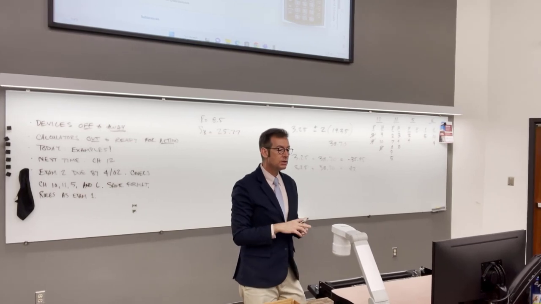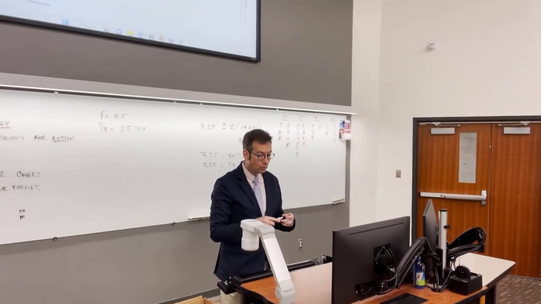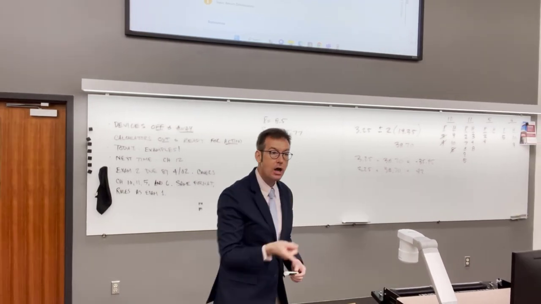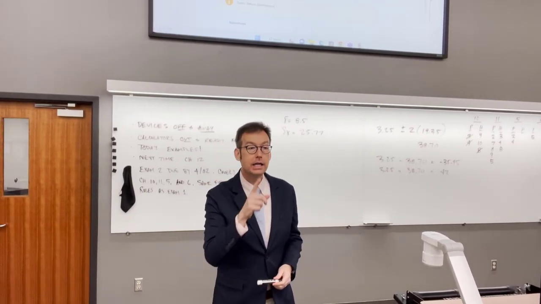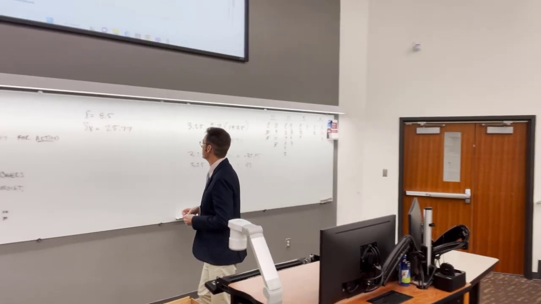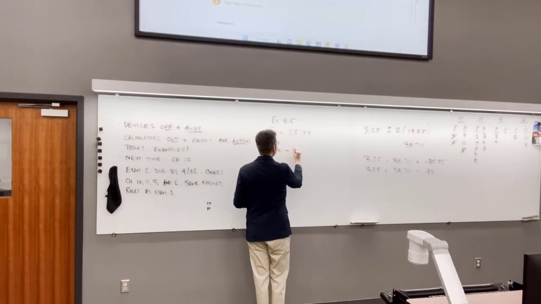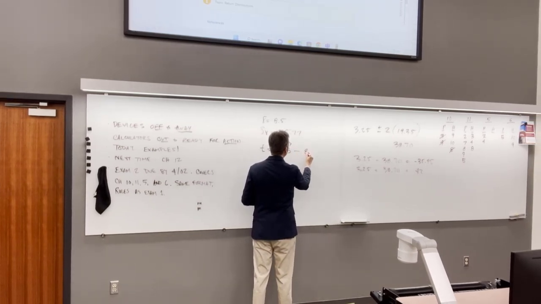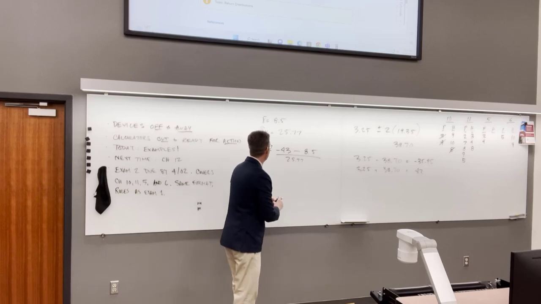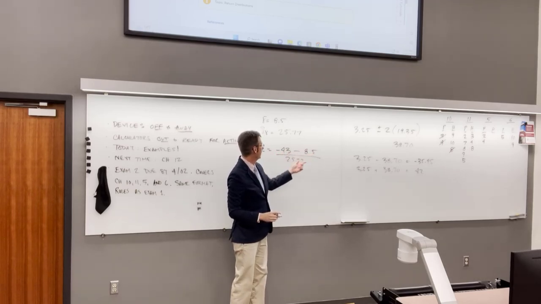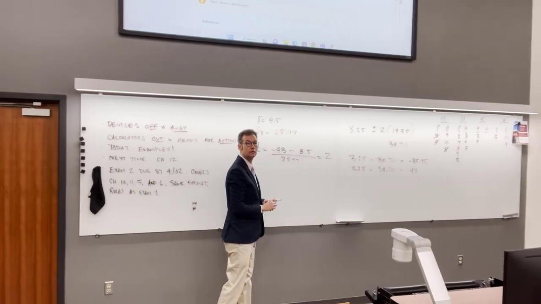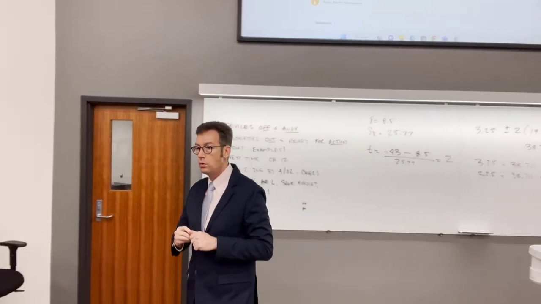Okay, now this says, what's the probability that you will not lose more than 43% in any given year? So this is the time right now when we're going to figure out T, to see how many standard deviations away we are from the mean at negative 43. By the way, how did I know it was negative 43 and not positive 43? The word lose. And so I'm going to say T is equal to minus 43 minus 8.5 divided by 25.77. And so that's going to give me minus 51.5 divided by basically 25.75, which is going to give me, I think, 2. Does that sound right? Yeah, so we're 2 standard deviations below the mean.